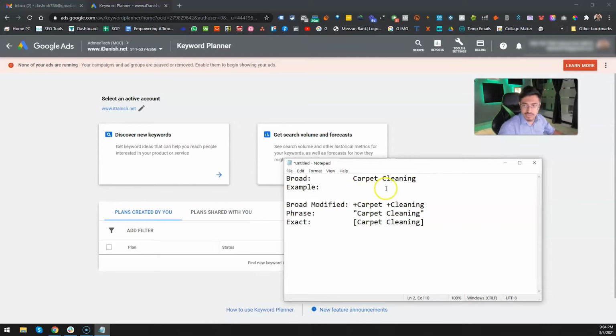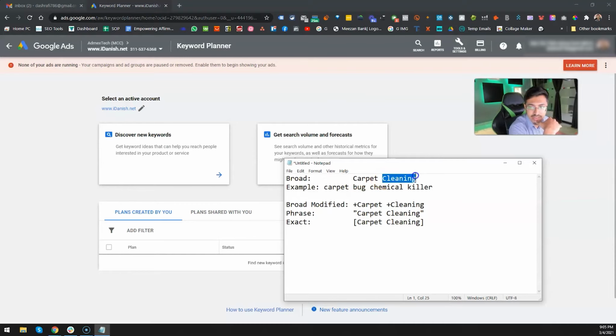Since it's really broad, even if someone types something like carpet bug, Google will try to show your ad even on these similar synonyms.